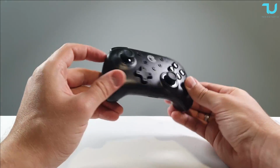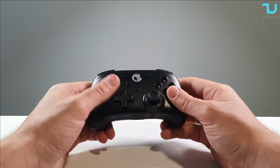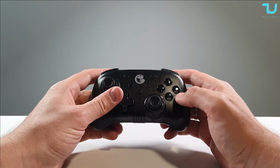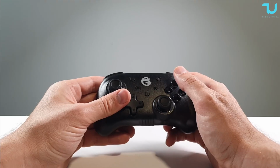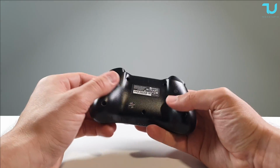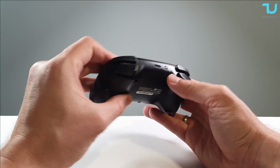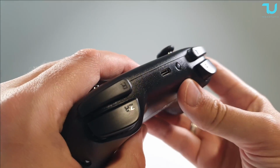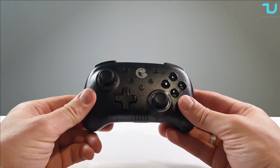This should work fine. They have the GameSir logo here, yeah? You can see by yourself here: D-pad, triggers, A, Y, X, B buttons, power button, plus and minus, which are the home and select buttons. On the back, we have L, R, and ZL, ZR buttons, plus a reset button and the Type-C USB port. Check this out. Wow, man. So yeah, that should be it.